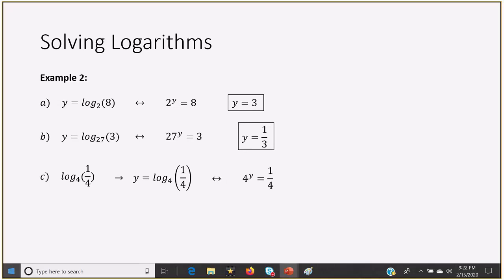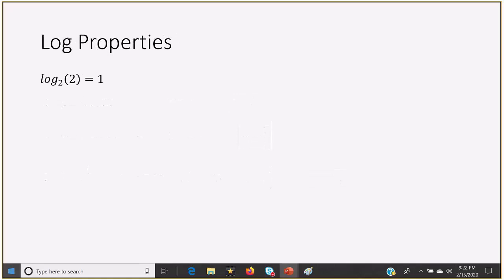Okay, 4 and 1/4 are related because I could flip 4 and put it over 1 and I would get 1/4. So anytime we are trying to move a base to the bottom of the fraction or move the bottom of a fraction to the top, or really just flip a fraction, we have to have a negative power. So in this case, 4 to the -1 will get me 1/4. And so y is equal to -1. And technically I didn't have y at the beginning, so I should just say log base 4 of 1/4 is equal to -1. That's just getting super nitpicky with notation. I won't care about it, and I'm sure in the future no one will be like, wait, I didn't ask for y. I can't predict the future.